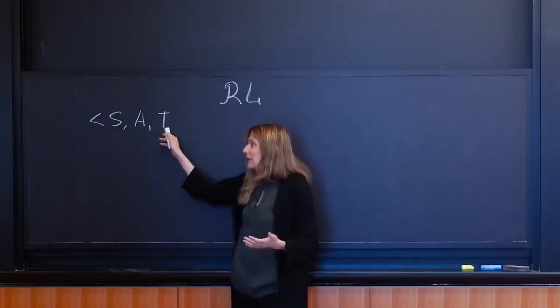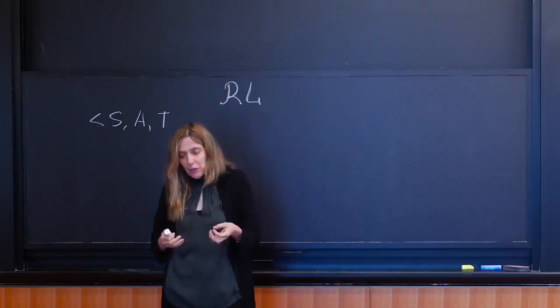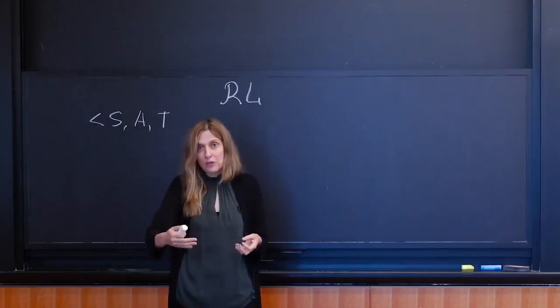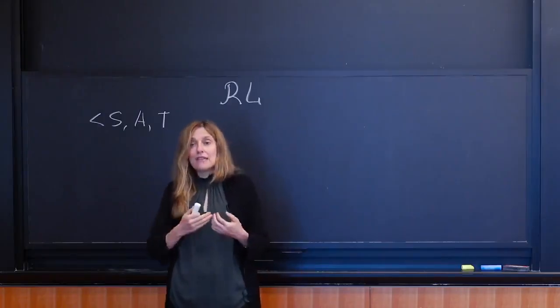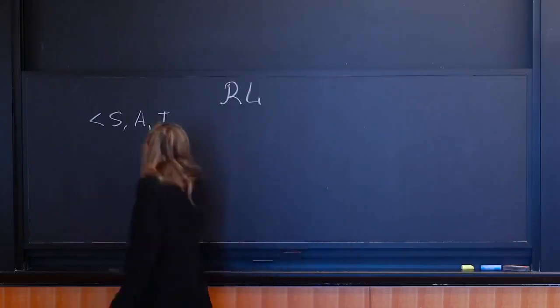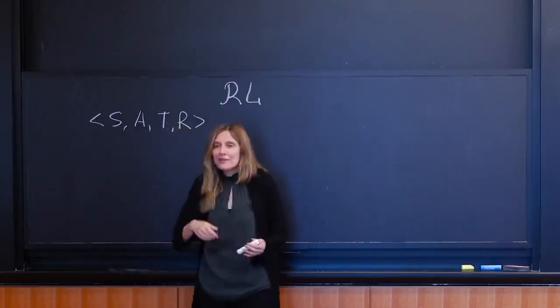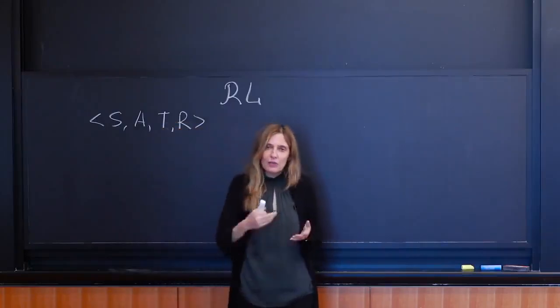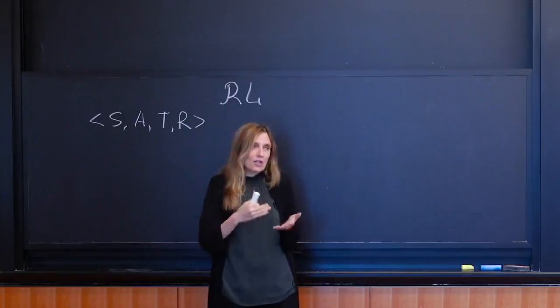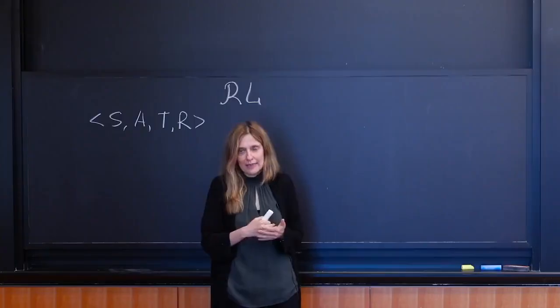So the transition probability will look at the state we are starting with and at the action that we are taking, and give a probability distribution over all the outcome states. And finally, we will have a reward which tells us what brownie points we get when we are taking our action from a given state, ending up in some following state.